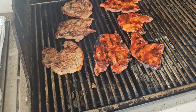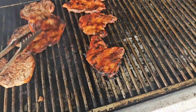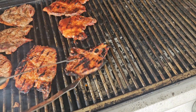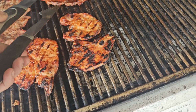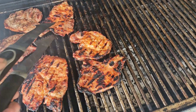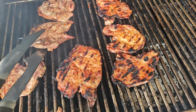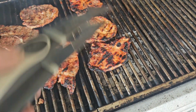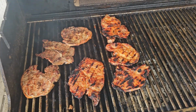Alright y'all, these things have been cooking a little bit longer. Let's flip them over here. Ooh, oh yeah, that barbecue sauce is, ooh yeah, I like that. I don't know if y'all like that charred, but I do. Alright, I'm just gonna toast this side of these barbecued ones, and then we'll do our taste test.